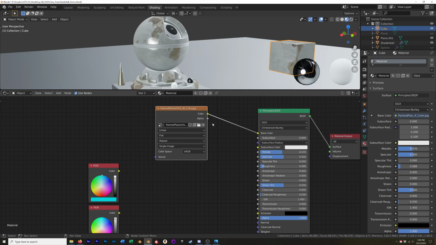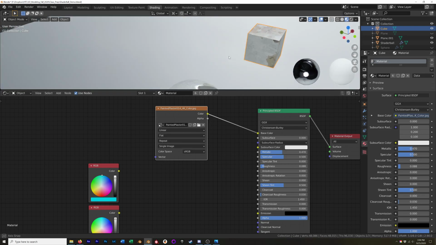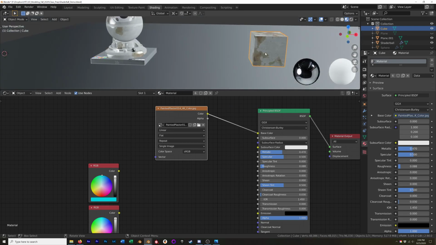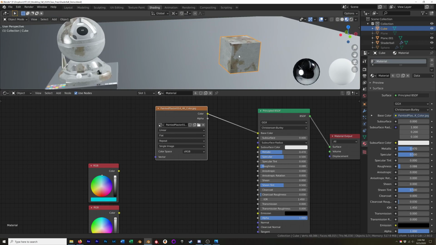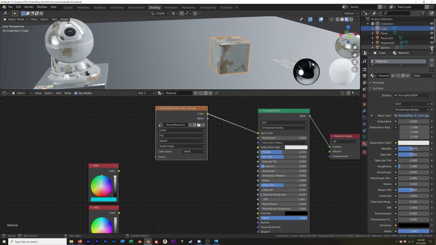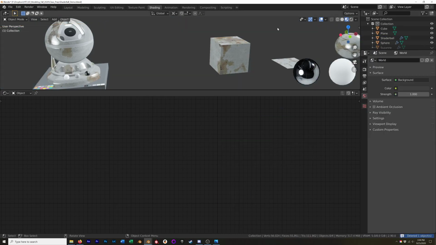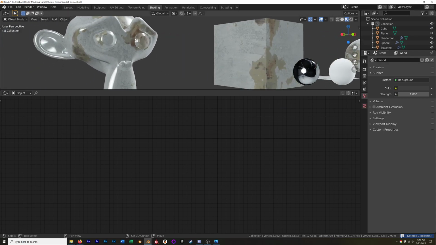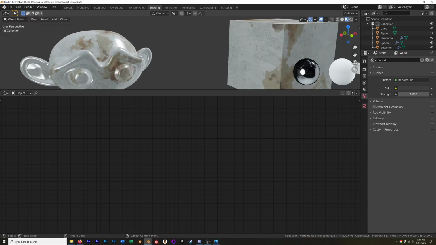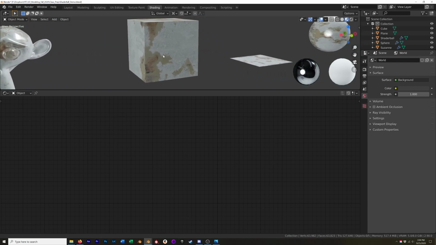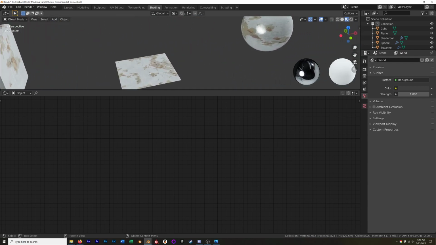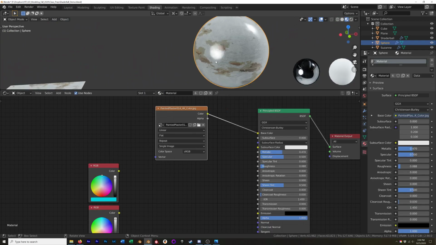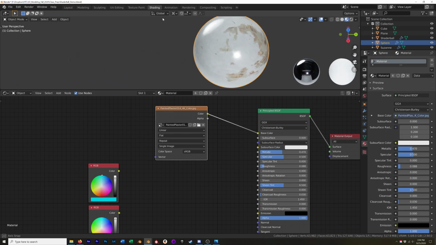Okay, so we have our image texture. Now how do we tell it where we want it to be? By default, Blender seems to have a pretty good idea, at least with this cube. And I can turn on a plane and a sphere. I'm going to delete this plane. And I have a Suzanne as well. And you can see that by default, Blender seems to have a pretty good idea of how all of this stuff works. And that's just because, I'll right-click and shade smooth, that's just because these are default primitives.